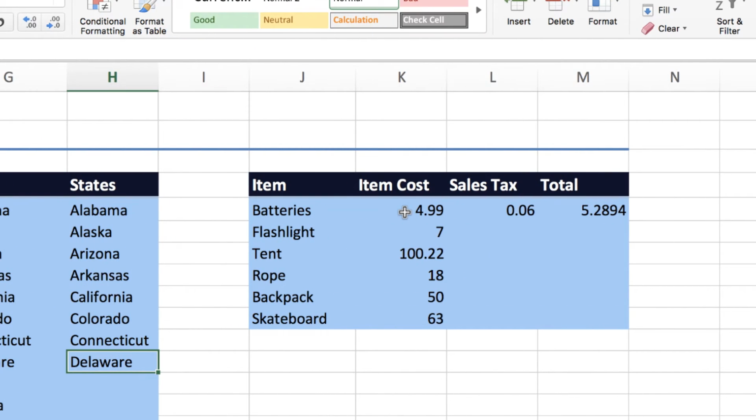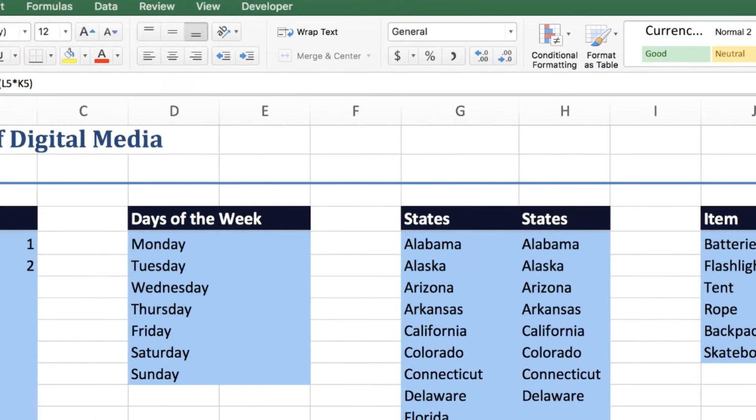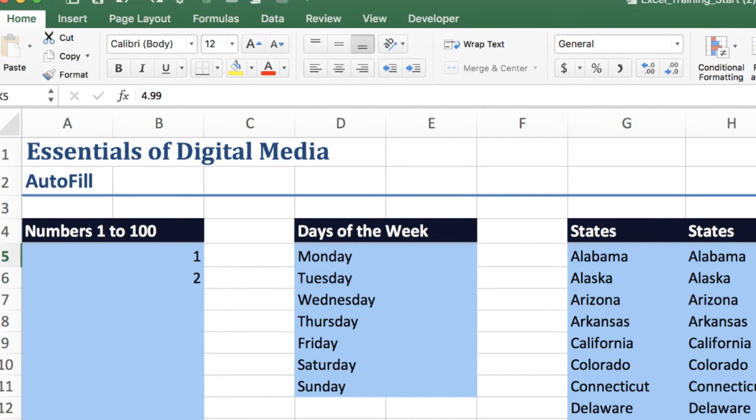So let's look over here at this case. I've got some batteries. I'm going camping. I got batteries, flashlight, a tent, rope, backpack, and of course you need your skateboard on it. Now I've got a 6% sales tax here, and then I have the total, which is the item in K5 plus the sales tax times the item in K5.